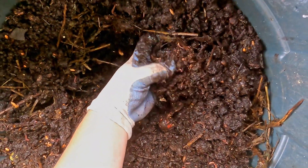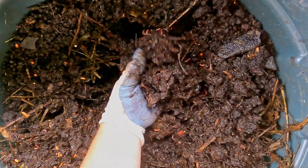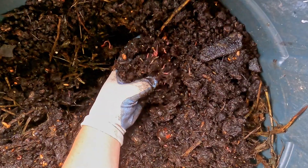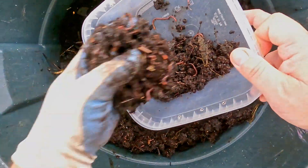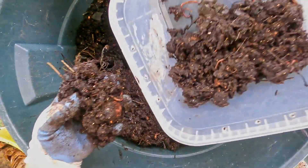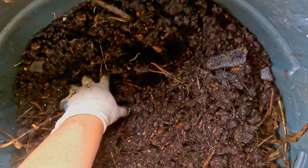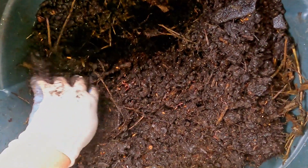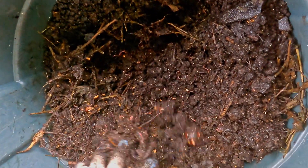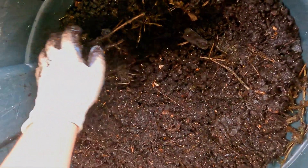Let's see if I can maintain focus here long enough to get the job done in a realistic amount of time. Now I always want to get input from viewers on how many worms they think we released in any given video. I give a much better view sometimes when migrating worms from a finished bin. Here, what we're trying to estimate is the number of worms in a fairly hard-to-estimate scenario. I'm wondering if maybe I'm going too deep and can actually find worms at shallower depths, perhaps around the outer edge.